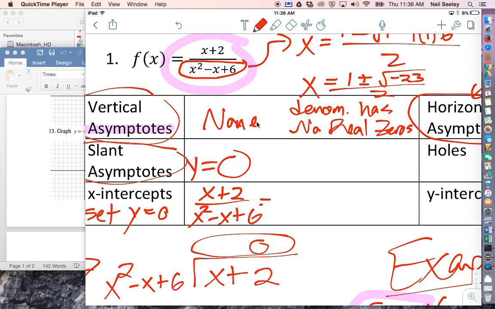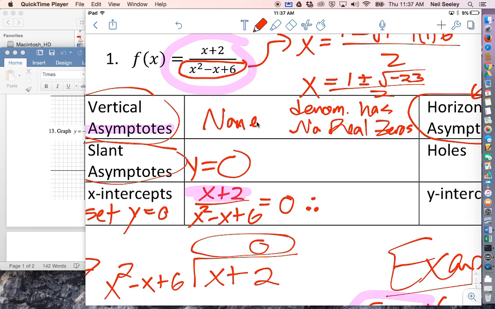And setting equal to 0, you may recognize in our old thinking, we could solve this by multiplying both sides by the denominator, but you'd end up taking times 0 on the right, and it would cancel on the left. So you'd end up with just x plus 2 equal to 0. Or you might remember that if this is going to be 0, you really only have to think about the numerator being 0, because 0 divided by anything is 0. And that's how we roll with these rational expressions.